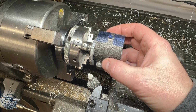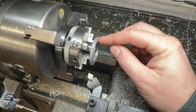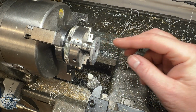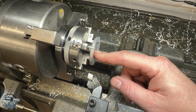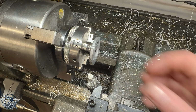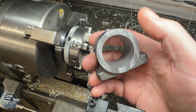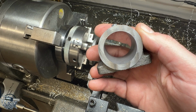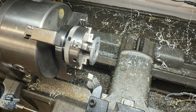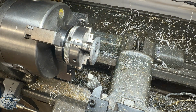Whenever it slides onto here, you don't want this to be way off to one side or the other. So it's only cosmetic because we're going to bore this step on here like the plan showed, and then in the same setup, we're going to punch a hole in the center and use a reamer to ream it for that bushing. So it's still going to be centered up in the casting because the step's going to force it to be centered in here, and then the bushing is going to keep the rotor of the motor centered up as well. So realistically, it doesn't matter that much besides pure aesthetics, and as long as we can get to being able to put our bolts into the casting, which we will. It might be a few thou out, but it's definitely not enough to lose any sleep over. So let's continue on.